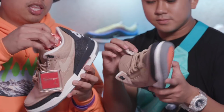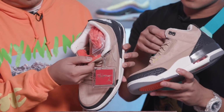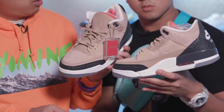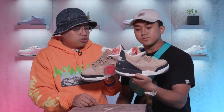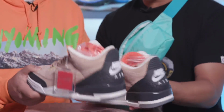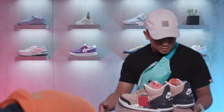Yeah, and then you have alternate laces in orange that match the orange on the inside of the tongue right there. Or you can keep it with the leather laces that just sort of elevate the whole thing. I think the leather laces kind of dress up the whole shoe, bring it to a different place. For sure. Sickness. These are our Grammy night shoe. We'll see if Justin Timberlake wears these at the Grammys. All right, let's see what else we got.